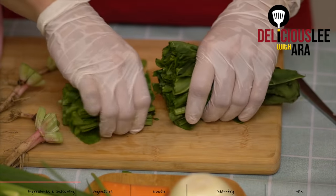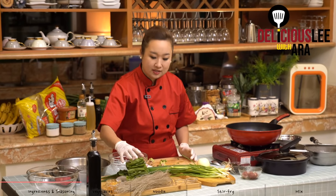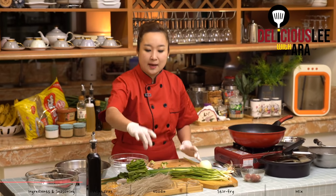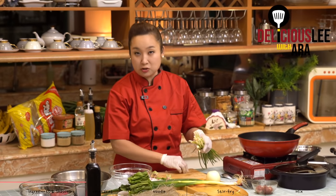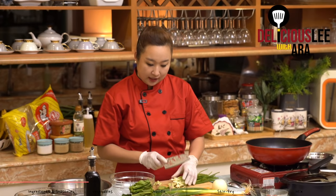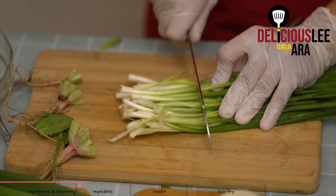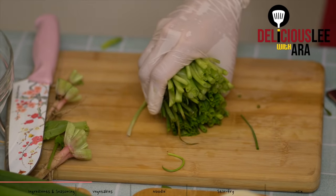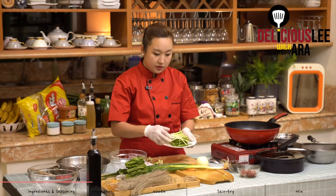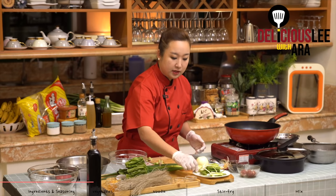Spinach is a very good source of vitamins and minerals. So if you can access spinach, I would suggest it. The spinach I got is about as much as our vermicelli noodles, because once heated in water or steamed, it will shrink to almost one-tenth of its volume. As an alternative, if you can't find spinach in the market or it's too expensive in the groceries, you can use spring onions. We'll trim the roots and cut them around 2 to 3 inches in length as well.